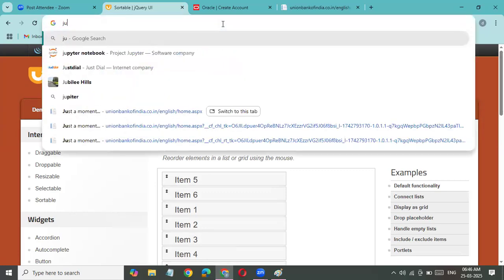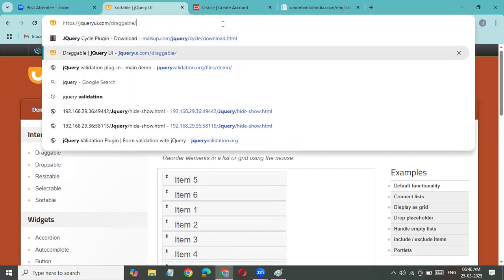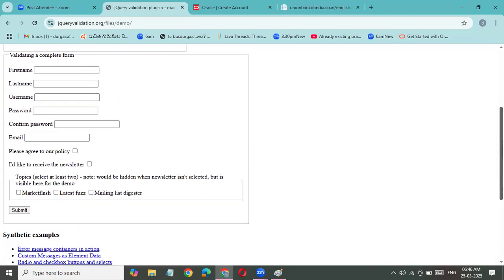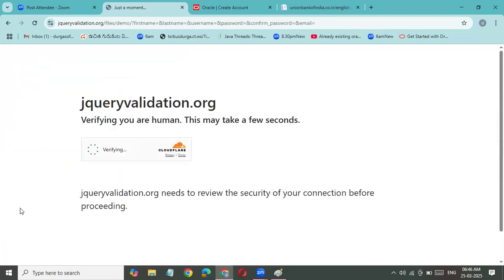Similarly, jQuery validations, the jQuery validation plugin. Now I'll submit it. Immediately I'm getting error messages: email address should be valid, email address should be there, password should be there, email address required, password required. If it is not in the email address format, I get an error message. This is because of jQuery. I'll submit my application form and get error messages. This is validation of the application form because of jQuery validate.js.